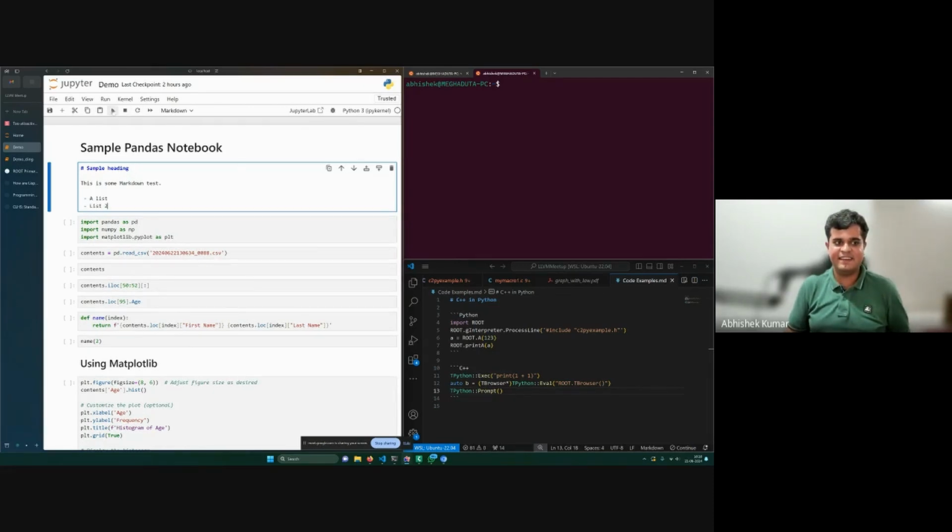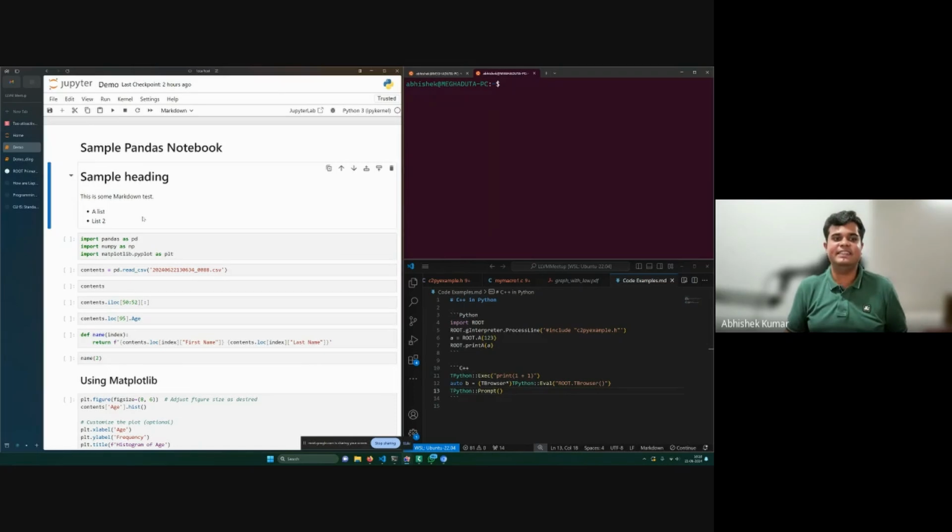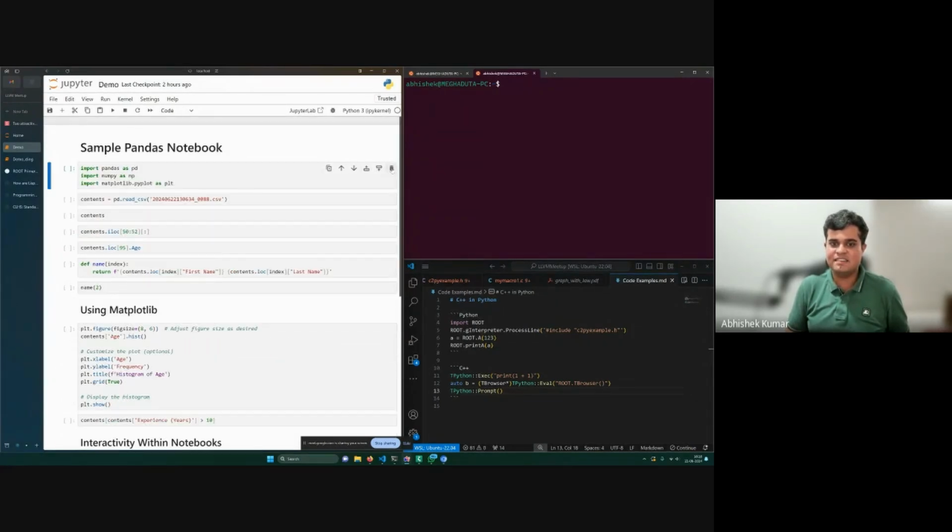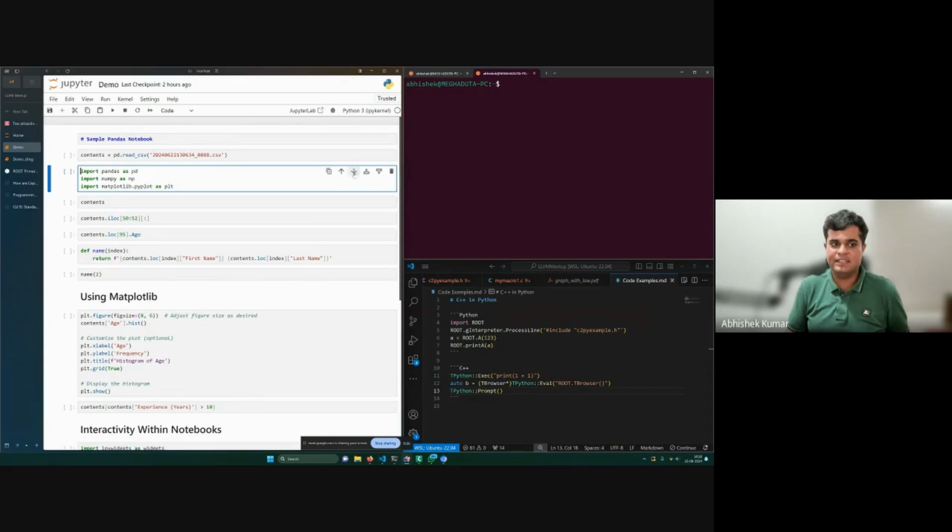And then when I run this, it renders it in a formatted manner. From here, we can actually delete cells. We can reorder them. This is the general interface of how you would go about doing things in here.